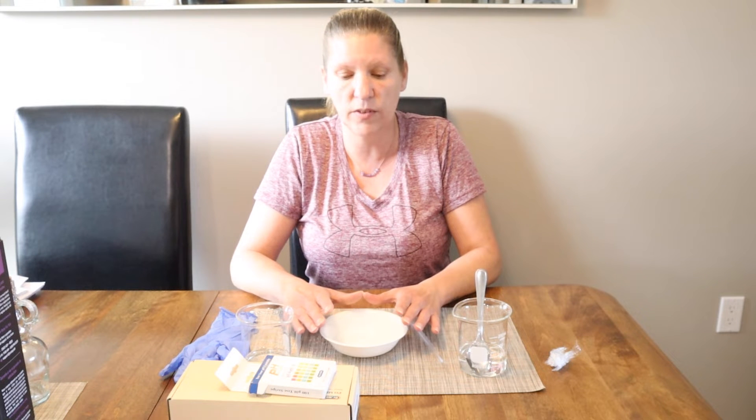We're using only one or two drops at a time — we're not using this whole container. You don't want to be going up and down and up and down. You want to just either raise it to where you need it or lower it to where you need it. The more things you add in, the higher the percentage of your batch becomes, and we know how important that is to our preservatives and other ingredients.